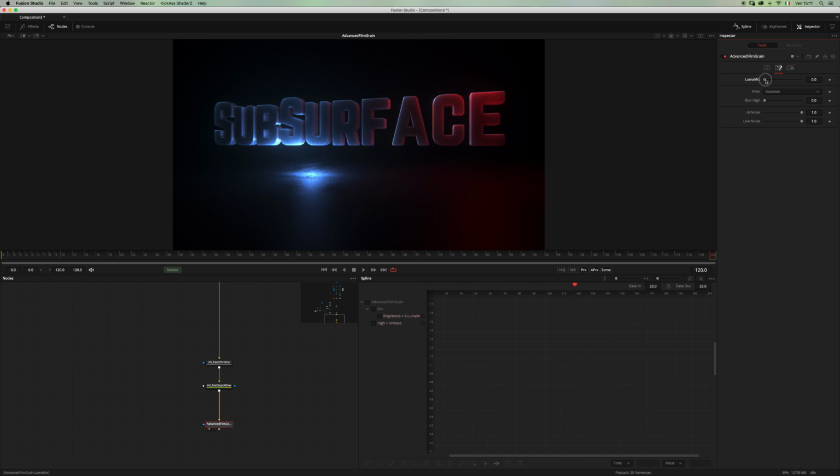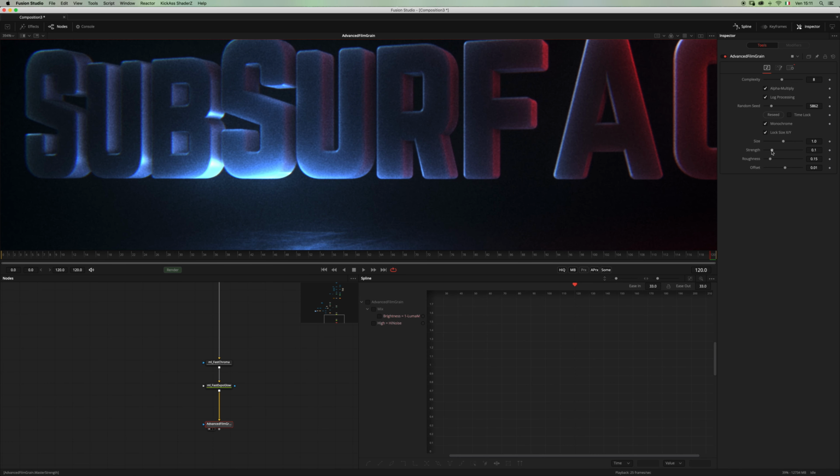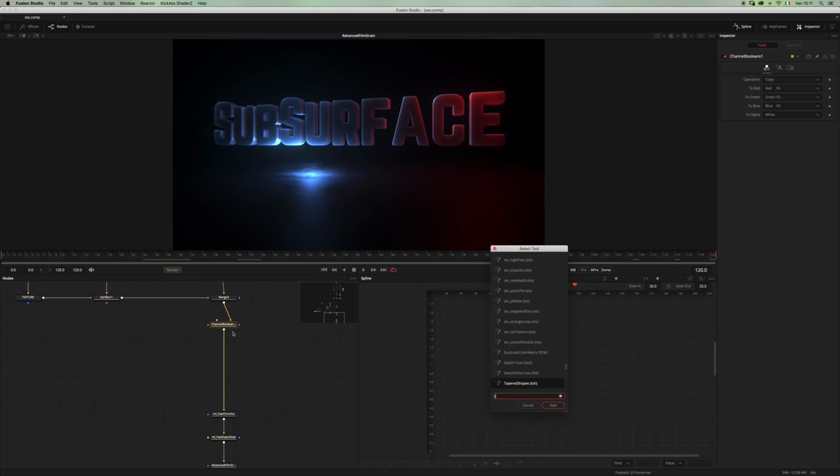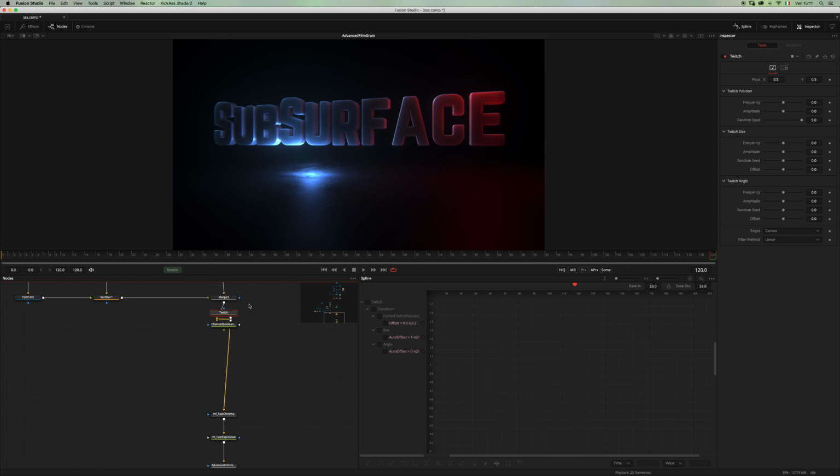There's also this Luma mix that I added, and then we can decrease the strength and the size. Yeah, something like that. And maybe we could add also a Twitch macro, which is a macro that I created to generate some camera shake and other stuff.